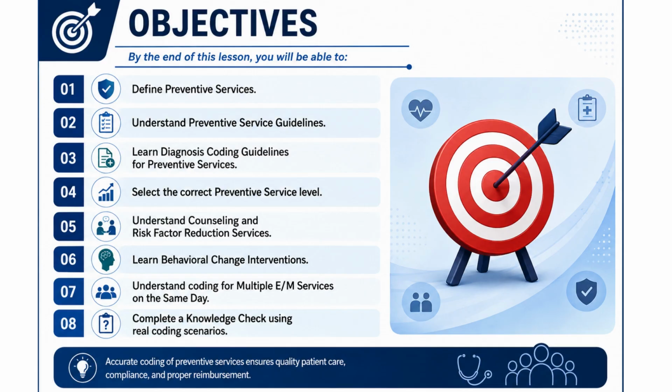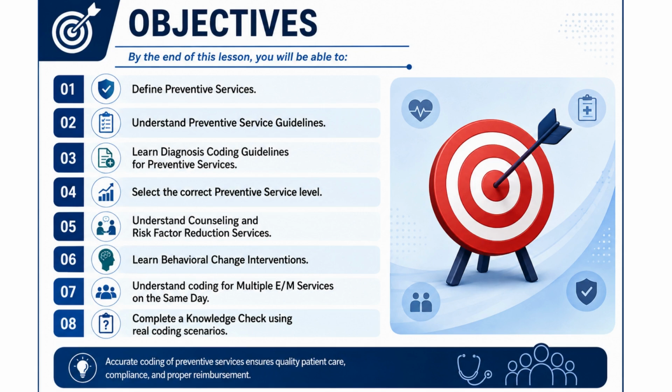In this lesson, we will understand the key concepts of preventive service coding and the guidelines used for accurate CPT code selection. First, we will define what preventive services are and understand their purpose in promoting health and preventing disease. Next, we will review the preventive service coding guidelines, including diagnosis coding requirements and how to select the appropriate level of preventive service based on patient age and encounter type.